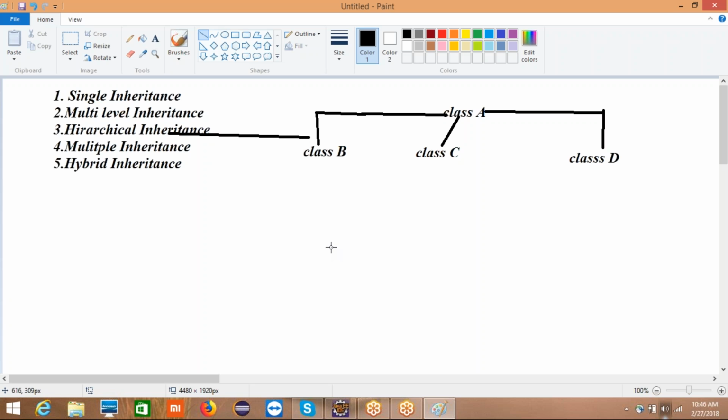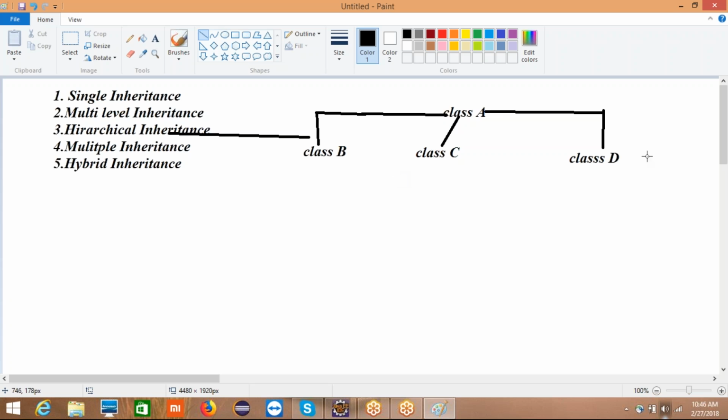In hierarchical inheritance, one class serves as a superclass for more than one subclass. The base class serves as a superclass for more than one subclass here.